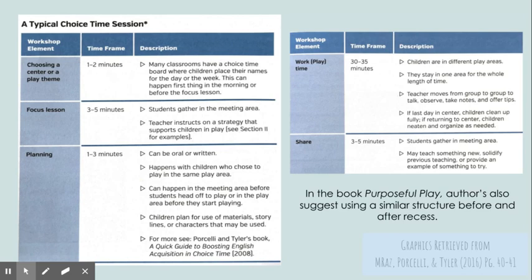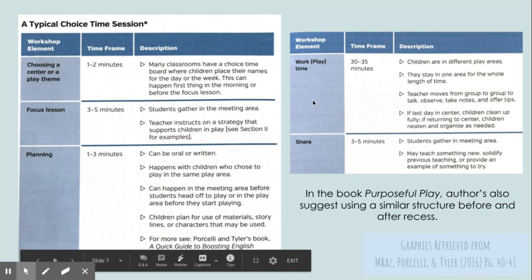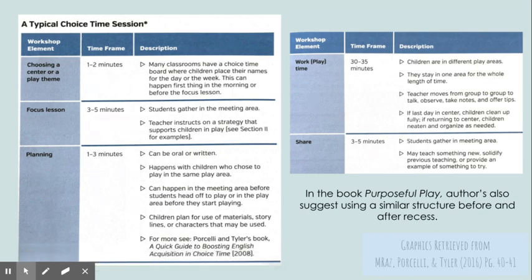Next is work play time. They call it work because really the children are learning during this time as well. 30 to 35 minutes. We will get into timing in a few minutes. But if you see that and go, what? That's a long time. The children are in different play areas. They stay in one area for the whole length of time. My second graders had a very hard time with that last year. But if you establish things early, it is manageable.